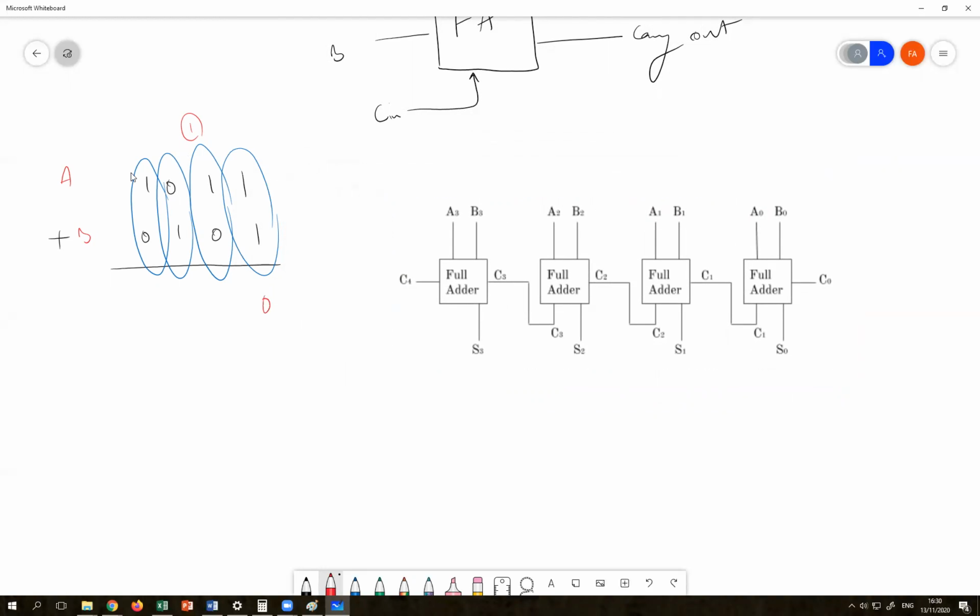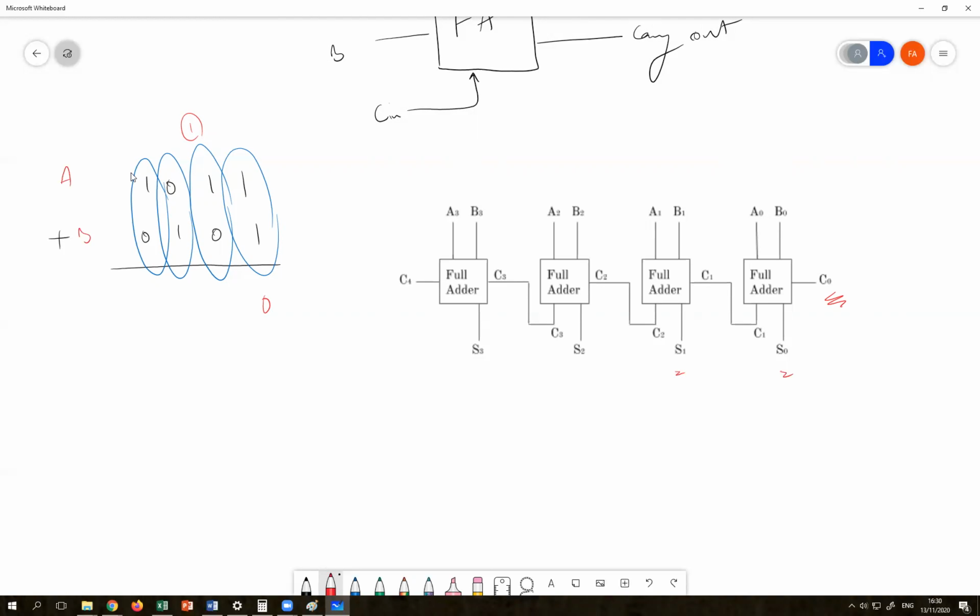I need to have full adders to be able to add them. One may ask, what is this C0? C0 for this situation, if you have carry in for the first bit, usually for adding 2 numbers, it's 0, not usually, always it's 0, because for these 2 bits, we don't have any carry in, so this is 0.